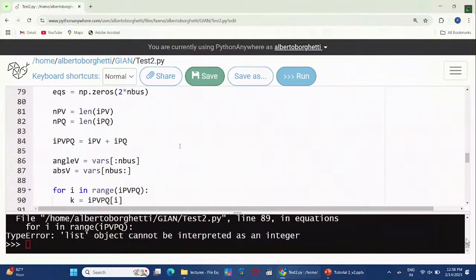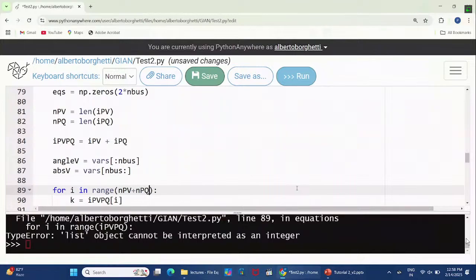Apparently it is IPQ PV, for in range. Yes, in range I cannot put the list here. The range wants a number, in the range of 5, 0, 1, 2, 3, 4, not this. So we cannot put this, but we need to put the number exactly. So NPV plus NPQ.